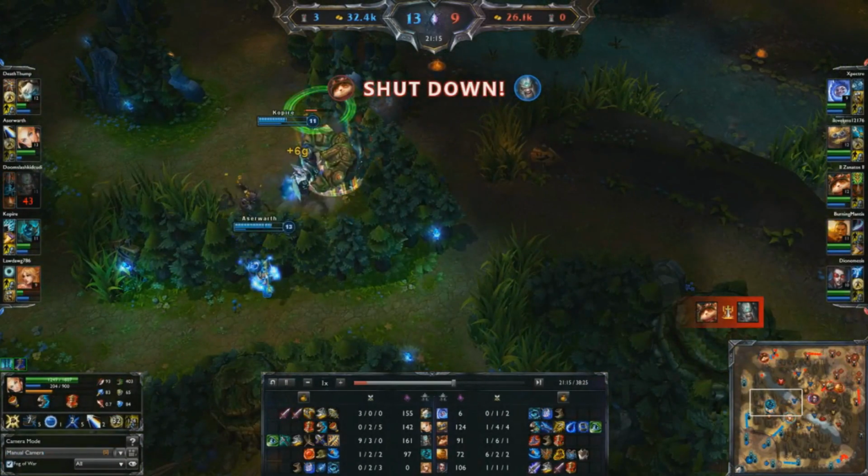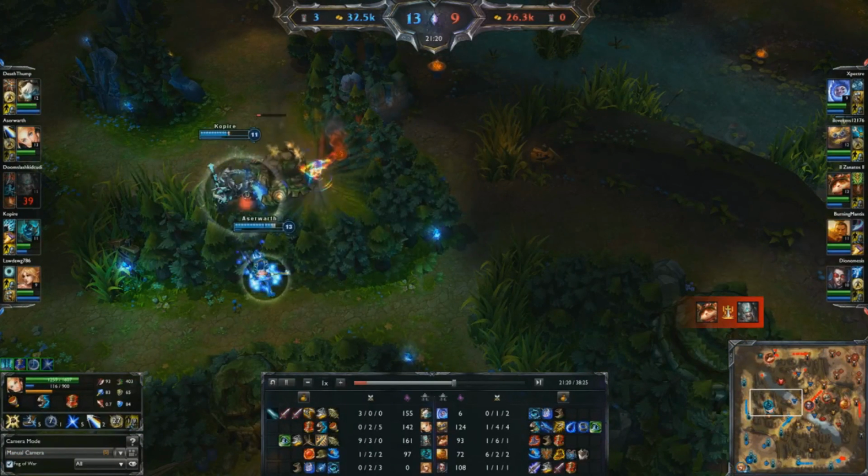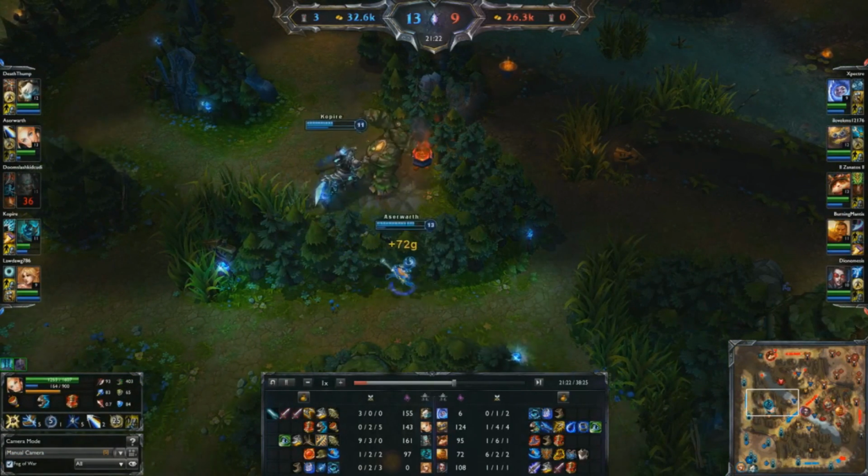Okay, so about 20 minutes into the game is where you want to stop ultimating creeps, because you become so much less of a threat when the enemy team knows you don't have ultimate, and they're really not scared of you when you can't one-hit them.